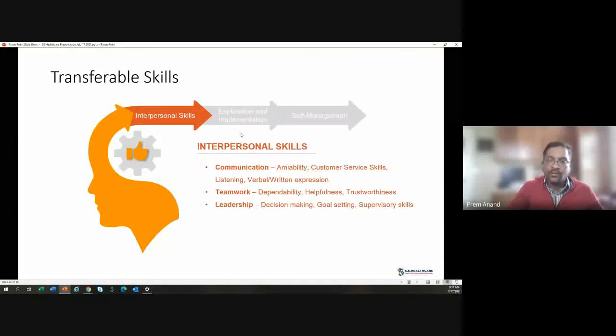These are the transferable skills. These are the skills that come from you, not from your college, not from your degree, not from your PhD, but from your own self. You have interpersonal skills. You have all these communication skills. Because I grew up in Chennai, until I did my PhD, I know all these communication skills. I take the public transportation. I take the train. I go to college. I go to school. So I know how to communicate, right?